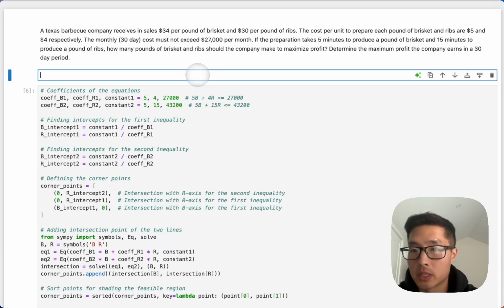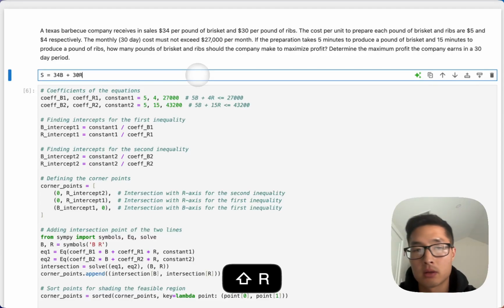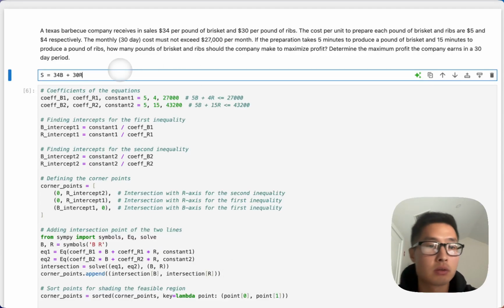So the objective function, I'll just write it right here. S stands for sales, B is brisket, R is ribs. So those are the variables.